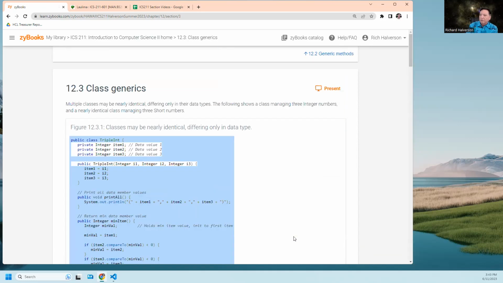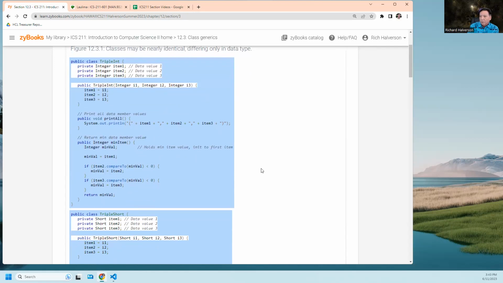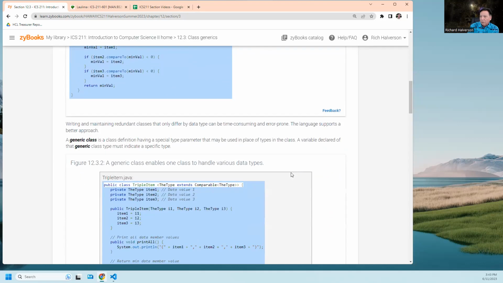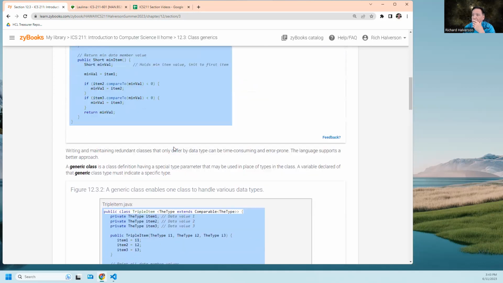Class generics. This is if you have some classes that are nearly identical, differing only in data types. We do the same sort of thing here, where we define the class type, and then here is where we define the type. When we create the instance of the new class, we define the type.